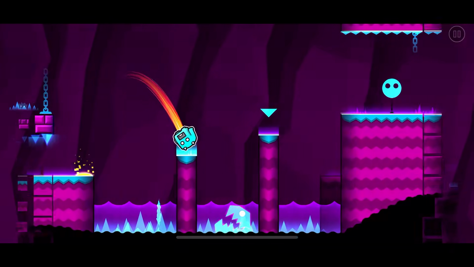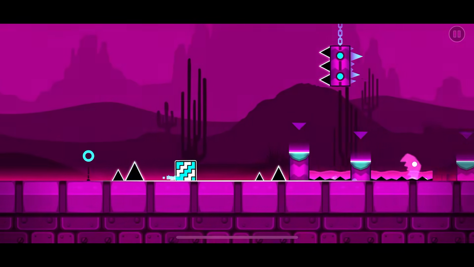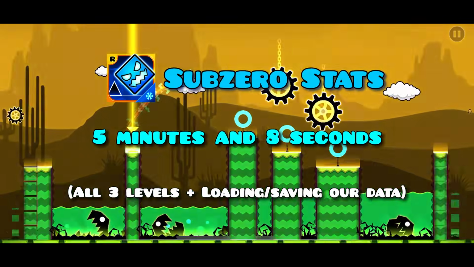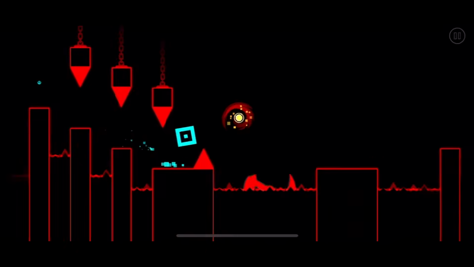We're now going to head over to Sub-Zero, which also has 3 levels. Before we can play any of them, of course, we have to save our data and load it. All 3 of these levels are done pretty quick, taking us 5 minutes and 8 seconds total. We're now on our final spin-off game, Geometry Dash World. We save, load our data, of course.